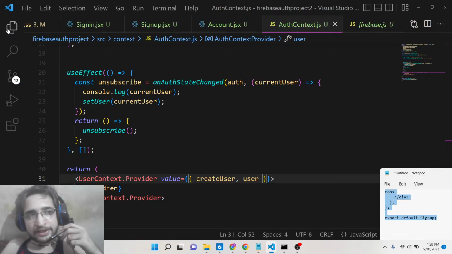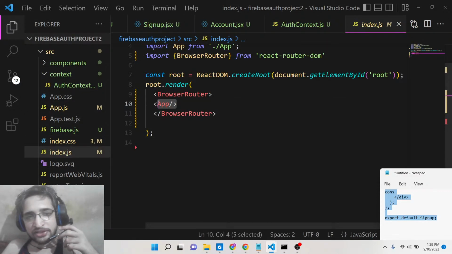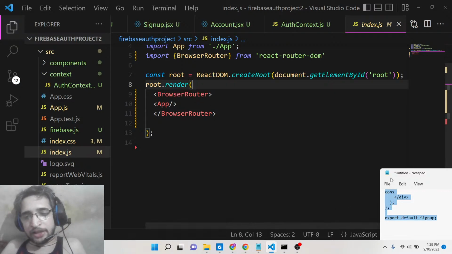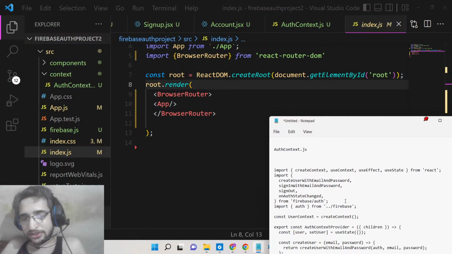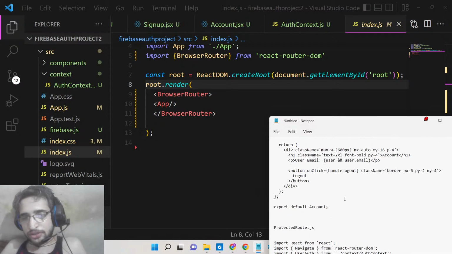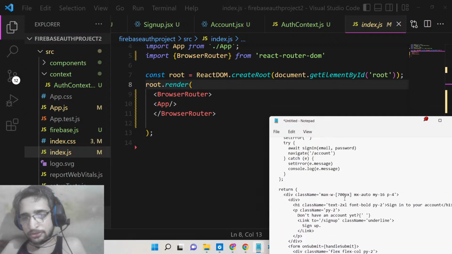Oh, I think we are missing one trick, guys. Inside our index.js, we need to wrap all this code. Yeah, I missed one thing to tell you guys. So just go to index.js and right here, you need to basically, let me show you what I am missing here.